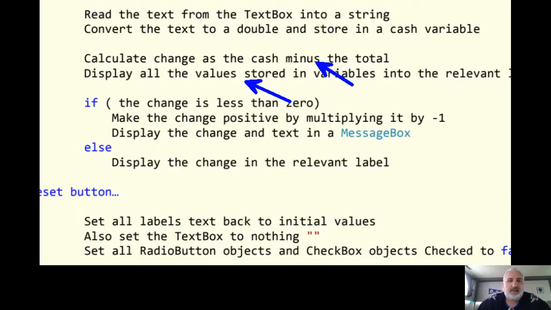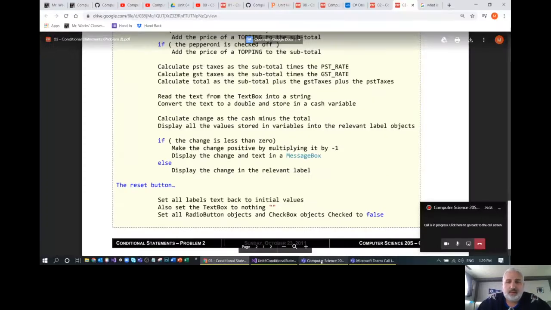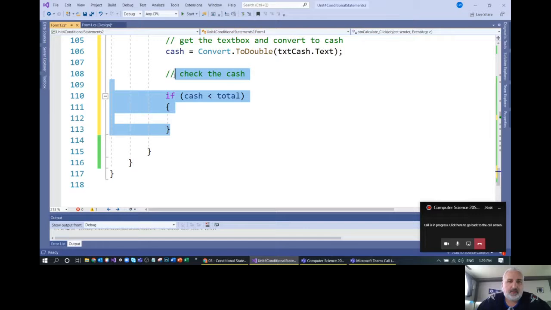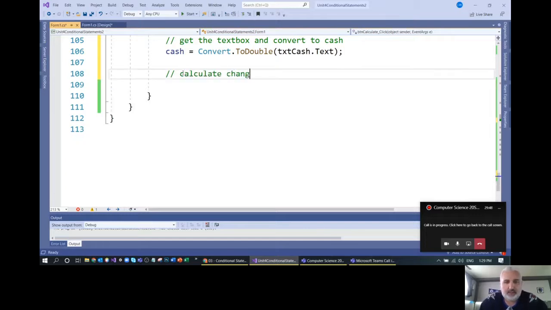Okay, you can kind of get that feeling of how that works. There's a couple different ways to do it. So if it's less than the total, actually, you know what? I'm going to back up a bit. We're going to calculate the change first. Change equals how much cash I gave you, subtracting the total.